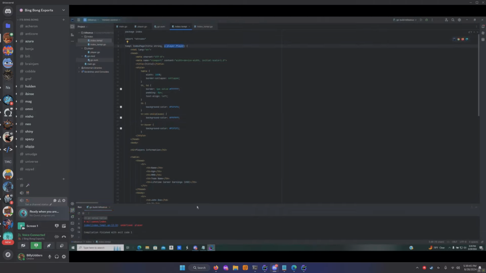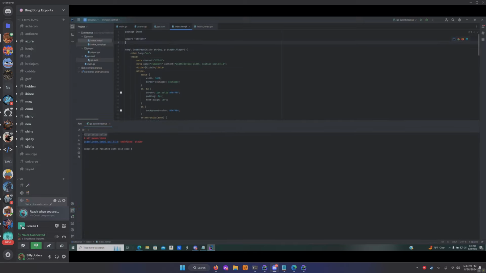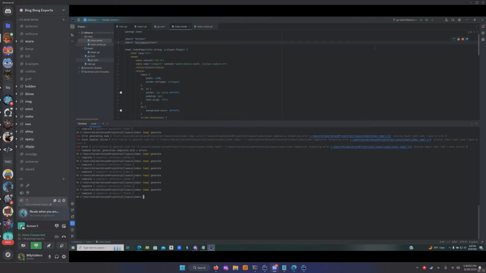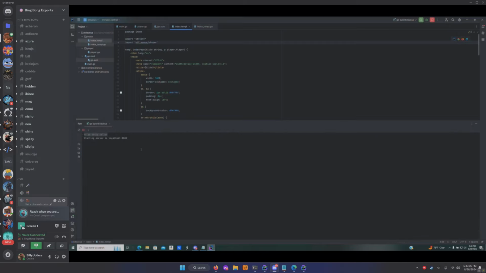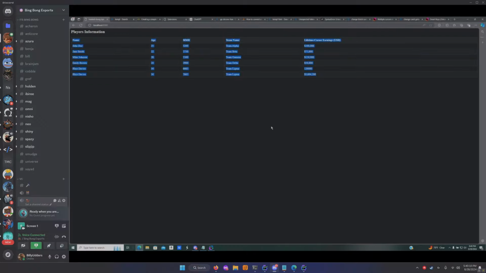This is the change I just made. You need to add the import statement at the top. See where you have import string above? You need to import the player package, whatever your Bill's player is. Okay, cool. Now just generate, and then run. There you go. Nice. There we go. I mean, it's an import statement.